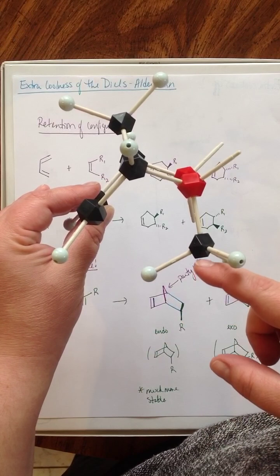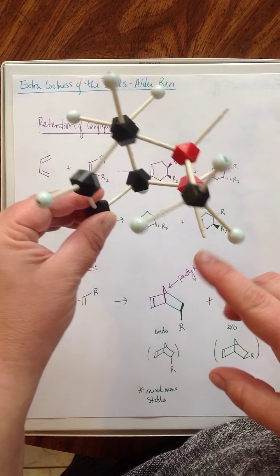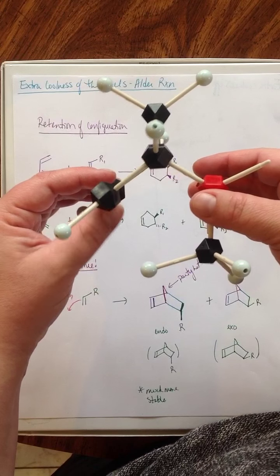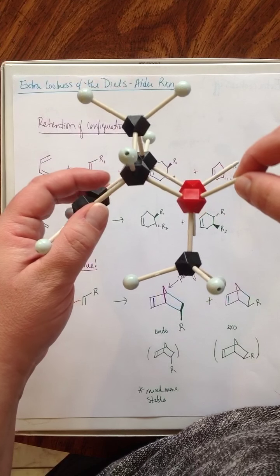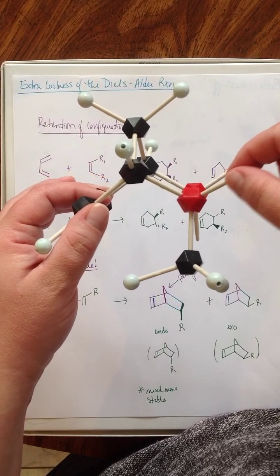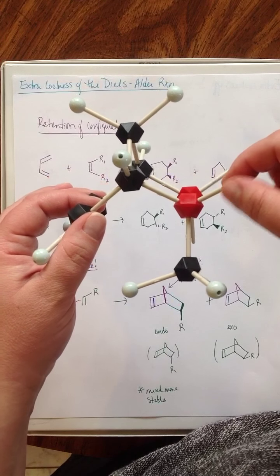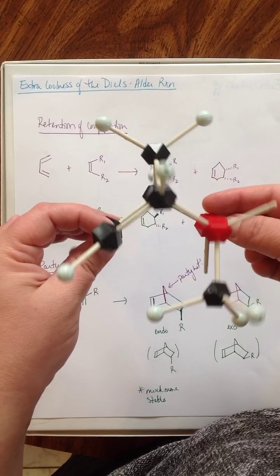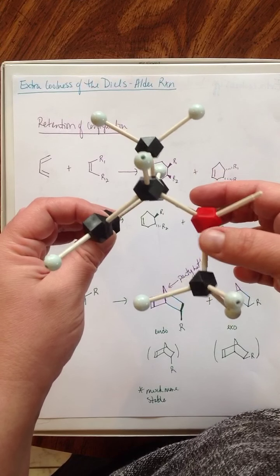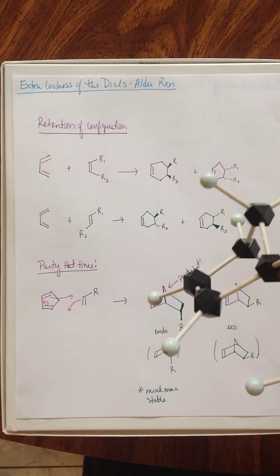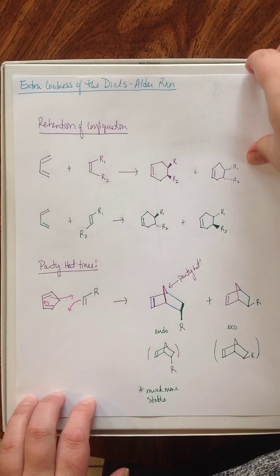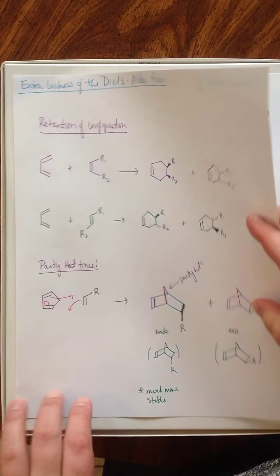We refer to this as the endo position because it's inside this ring, the 6-membered ring that's sort of formed on the bottom. And this is the exo position because it's trying to get on the outside of that ring. Okay. The endo position is quite a bit lower in energy to form, and there's reasons for that with the transition state in addition to the actual product. But we'll just go with it as a general guide for now.